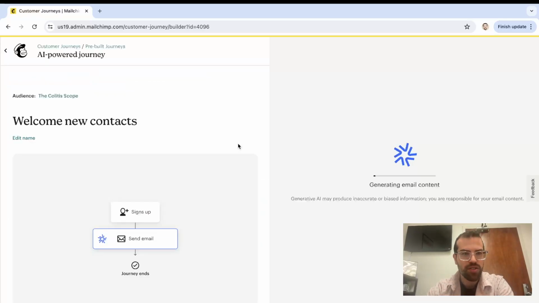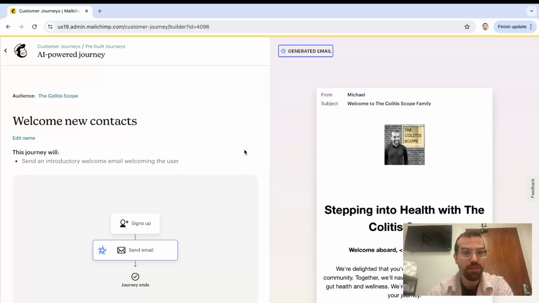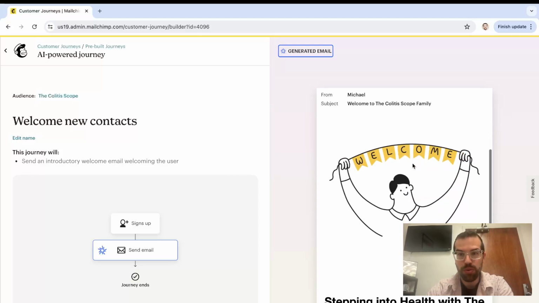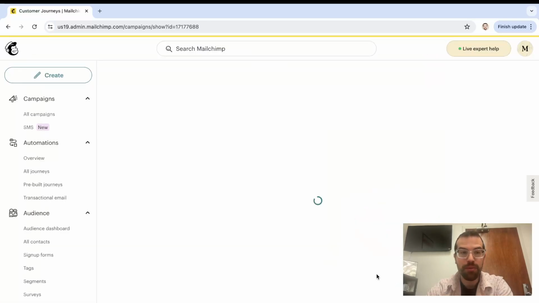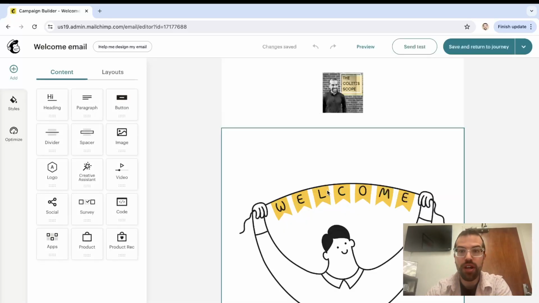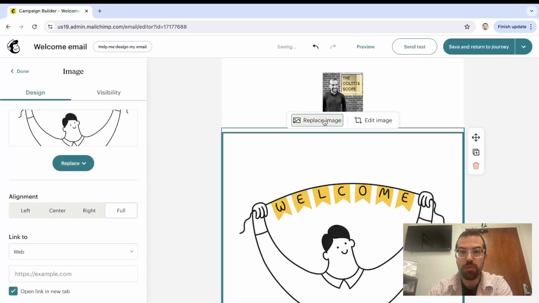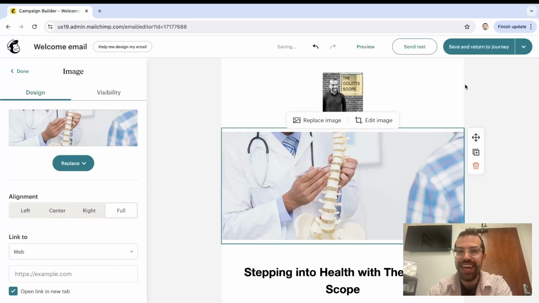Now, give it just a little bit as it does build here. Again, the AI is going to start creating something if you do have this option. Again, I'm not going to be utilizing that in this video, but we do have to wait for it to fully build here. Once that's the case, we will see that one here, but I'm going to go to email builder on this left side, and we are going to edit email. Now, as we look at this, as it is loading here, we are going to replace the image just so we can see something else. So let's just pick this image and insert here.